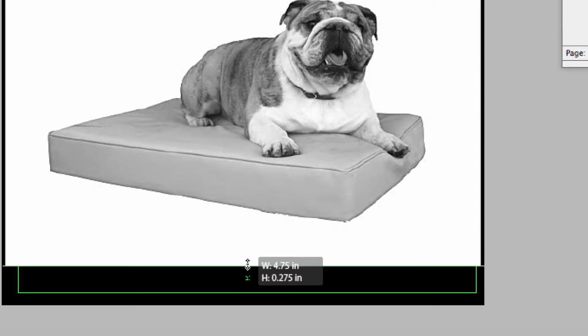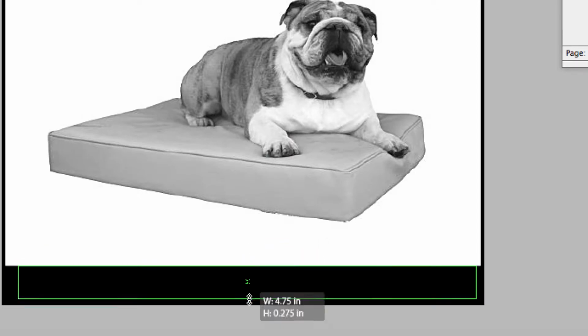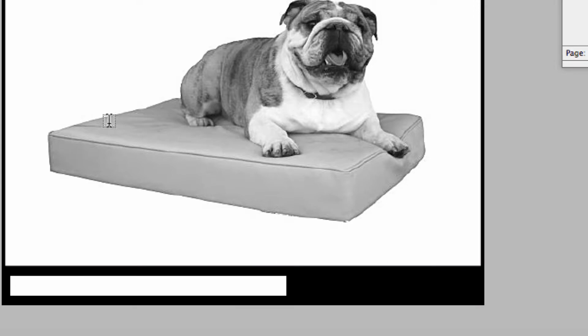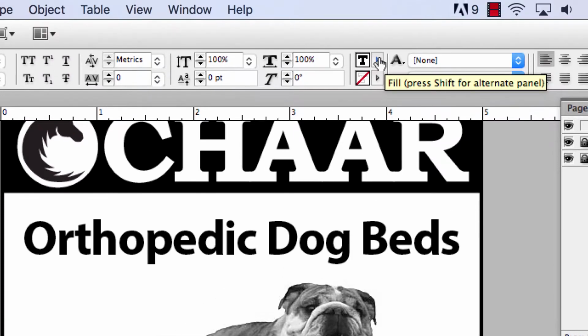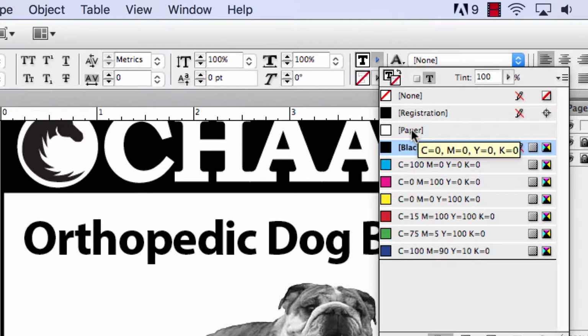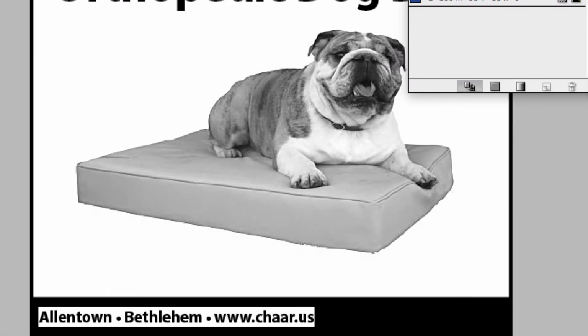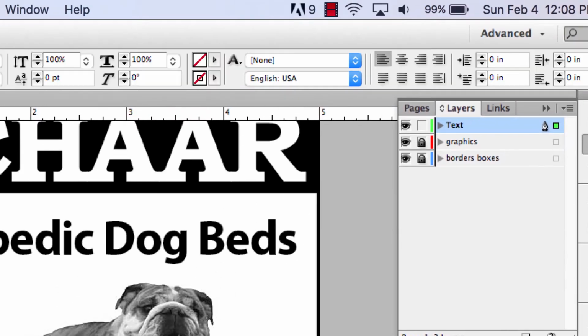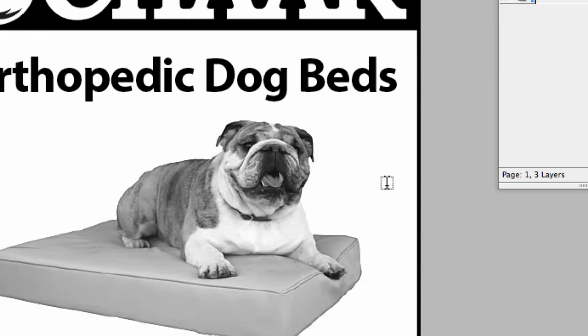Now, I can't see it right now, and that's because it's black. And I'll even move this over a little bit. What I'll do is get my cursor in there and do a Command A so it's highlighted. I'm highlighting the text, and I'll change the text color to white or paper. Now there it is, and there's my text at the bottom. And if I want to just center it, I can do a Command A again and look for the center icon, and I could center at the bottom.